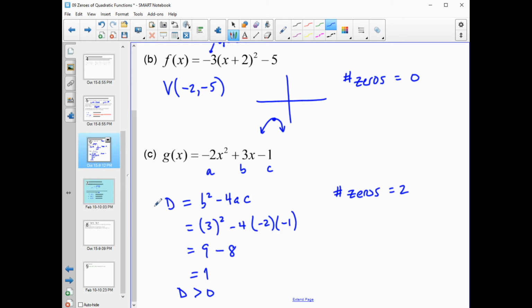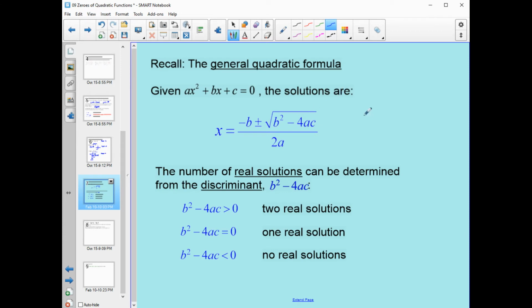Now let's take a look at maybe something a little bit more sophisticated, which is making use of once again, the quadratic formula, but in this case, not to count the number of zeros. So in order to do that, it might be appropriate, just a quick refresher. We've already made use of this, and I just want to remind you, first of all, what the overall form of the quadratic formula looks like, so that you know what I'm referring to when I'm talking about the discriminant, which is the part under the square root.